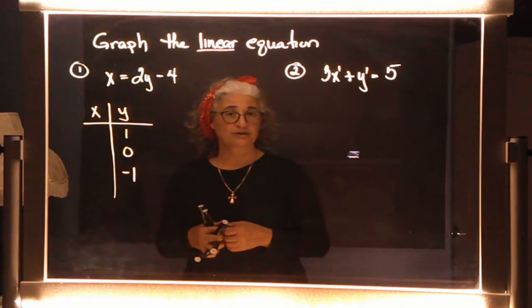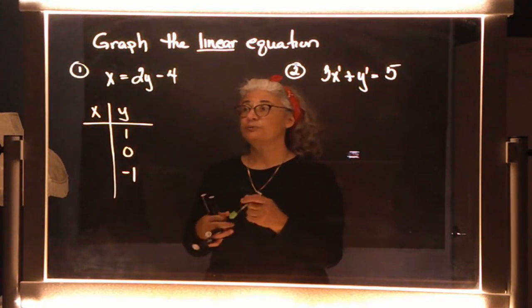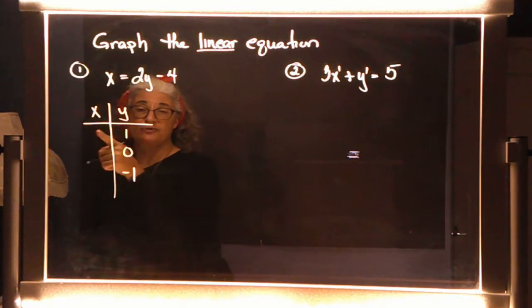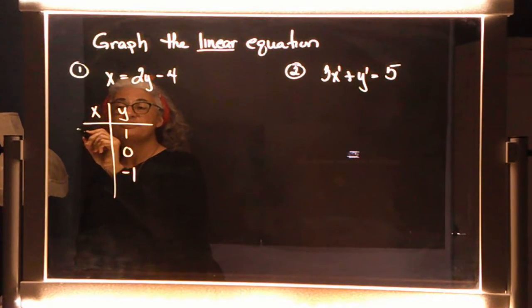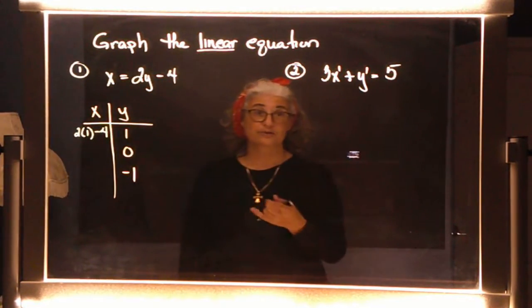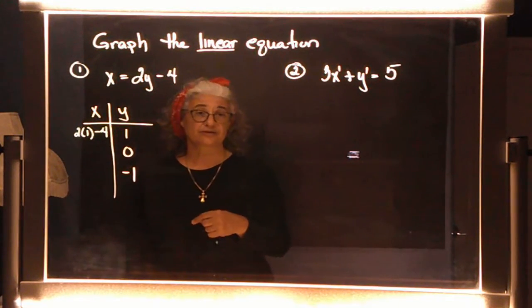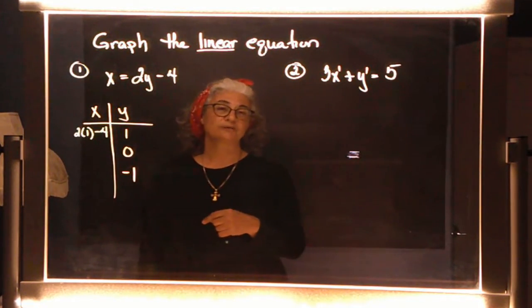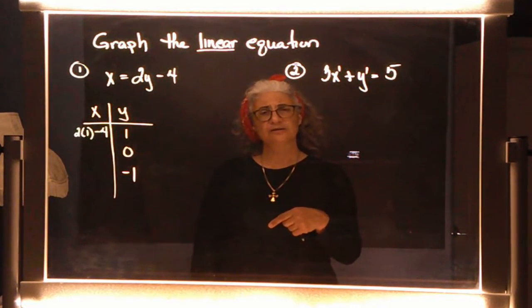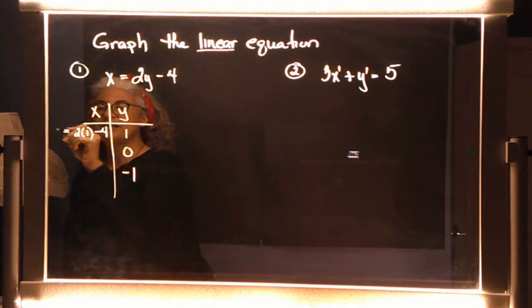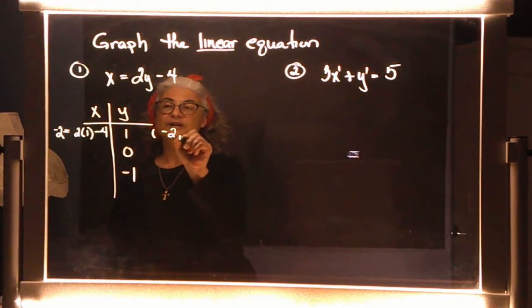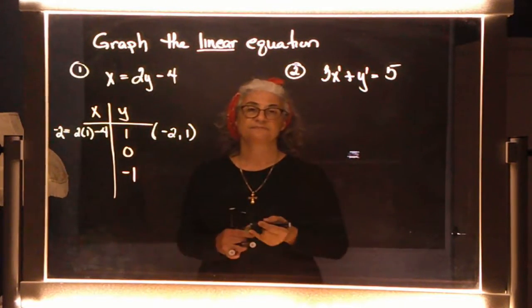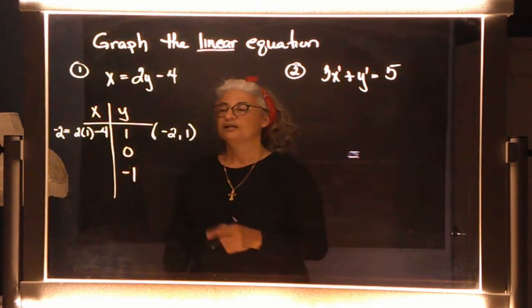And now I get to do my work. So some of you, it would be good for you to write your work off over here or wherever. But in order to find the x, you have to do 2 times the y value, don't you? And then minus 4, because that's what it says that you need to do to find x, correct? So it's 2 times 1, 2, minus 4, negative 2. So in this case, my x is equal to a negative 2. So this point is a negative 2 for x and a positive 1 for y. Cool? Okay, so let's look at the second one.